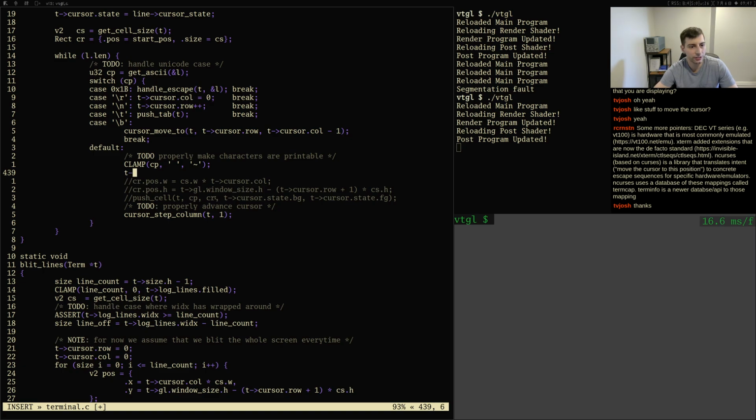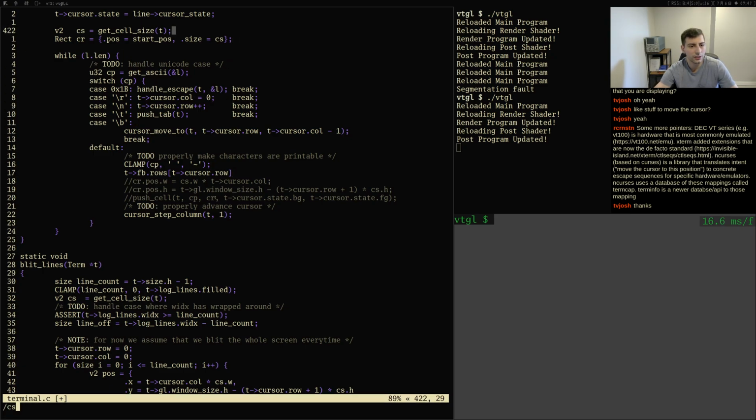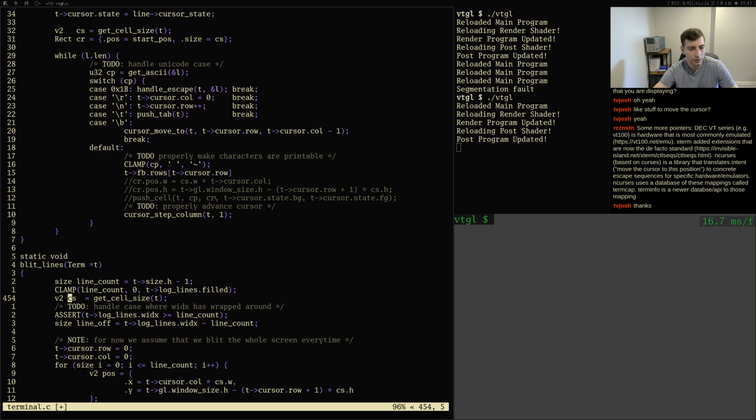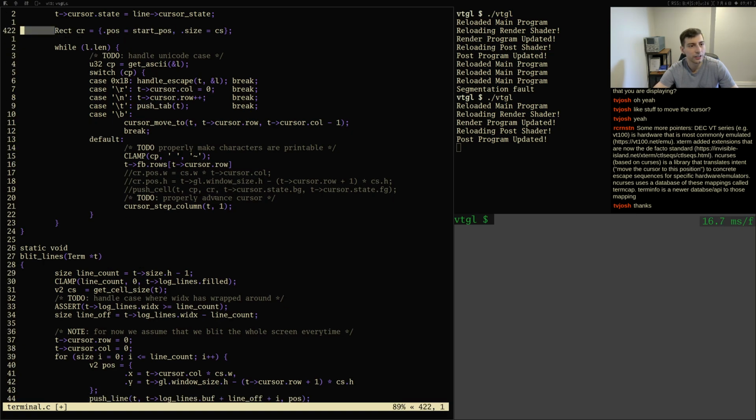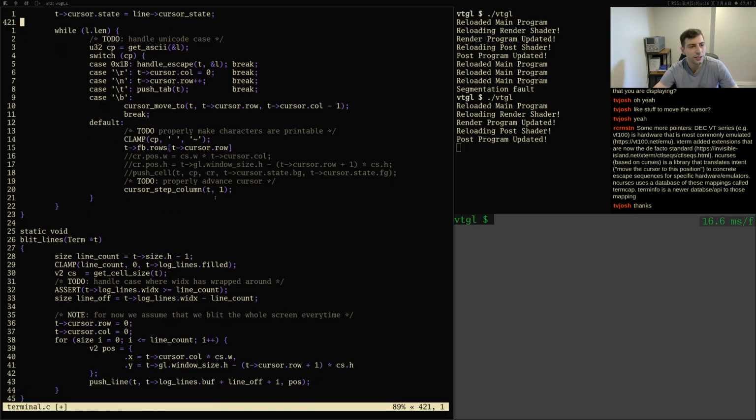So we're going to go to t to framebuffer rows. We're going to access t to cursor dot row. Yeah, we're going to access the row, and then is this even needed? No, this isn't needed, and neither is this.